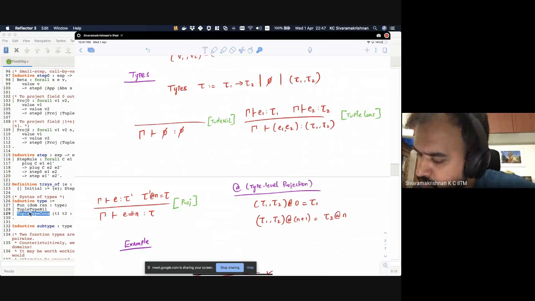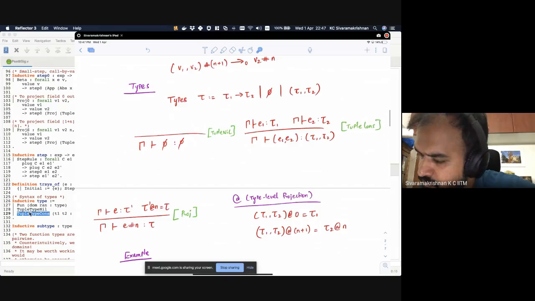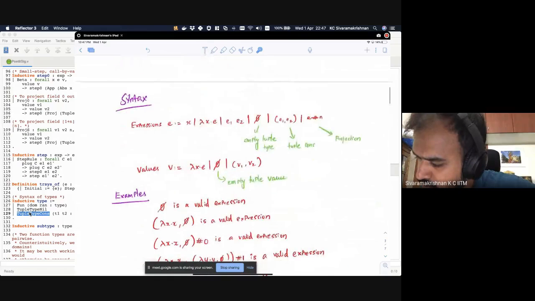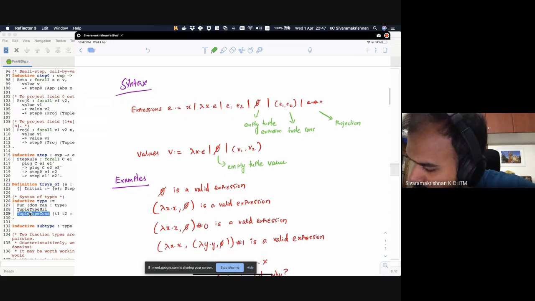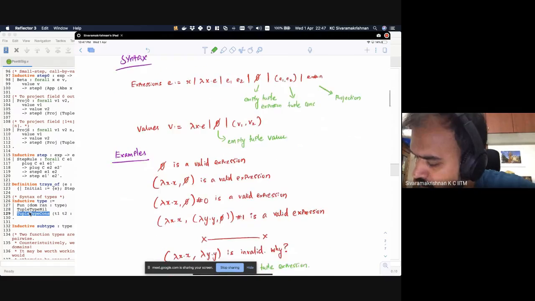So here is, sorry, this should not be a type, but what this should be is a tuple expression, right? And this is a tuple value, and these are the same thing.